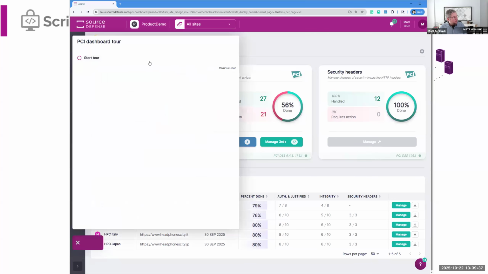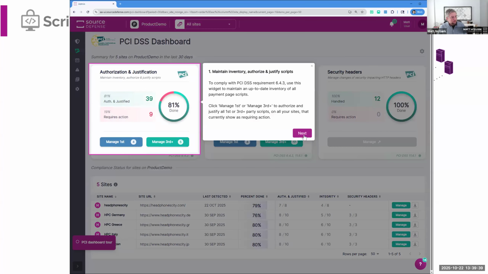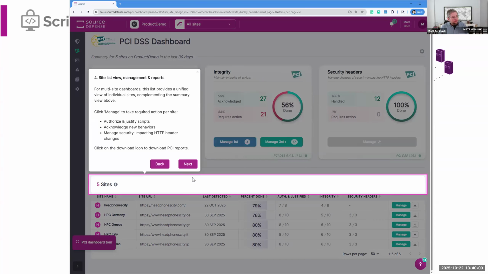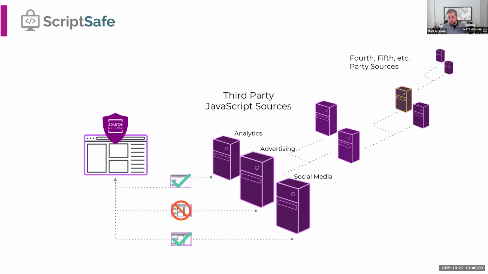Oh, and by the way, one more note. We've got a lot of, I think, very good in-product tutorials. I know that's not the most flashy thing in the world, but this will literally walk you through how to make your site compliant in your own data. It's not just a generic tutorial. So I think especially this first year, as folks are getting up to speed with how to operationalize this, like practically do it in a day-to-day sense, this will go a really long way towards making it easy to sock it into your actual work, rather than having to become a trainer in this stuff, and so on and so forth.